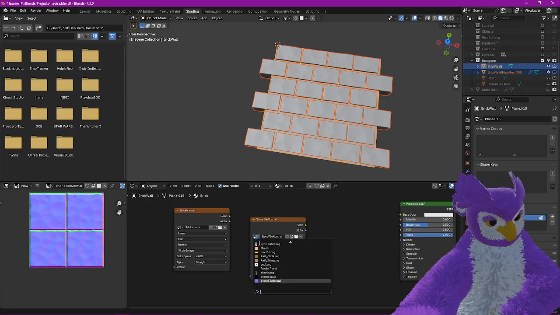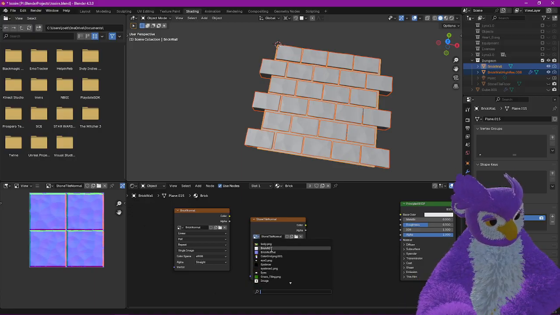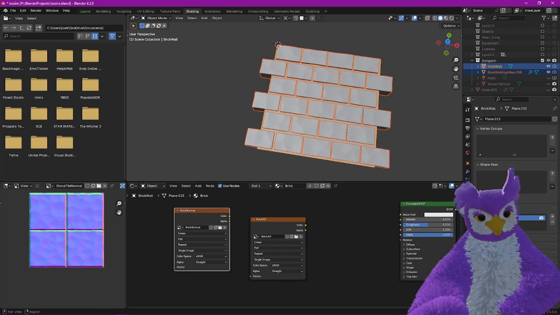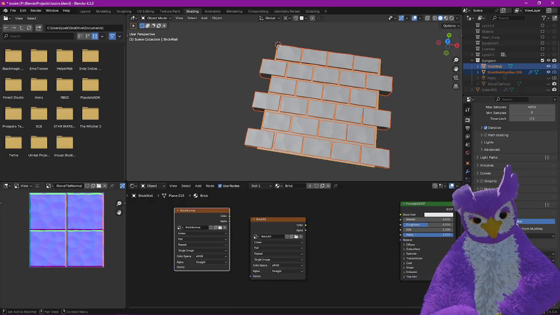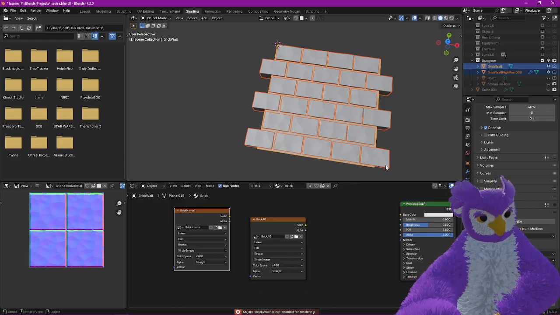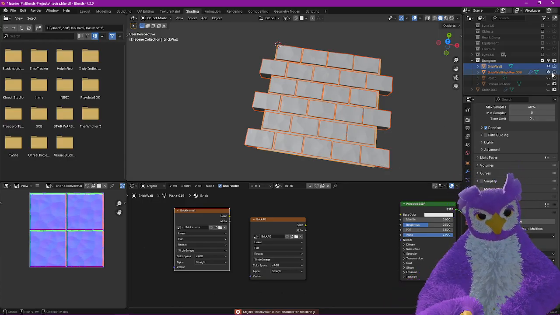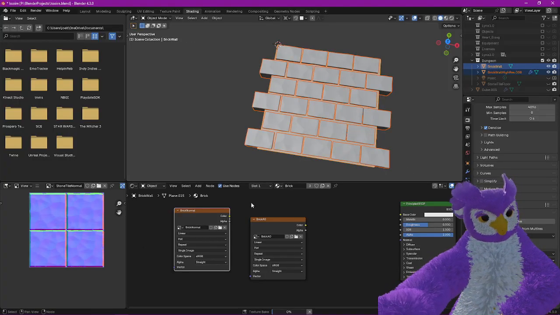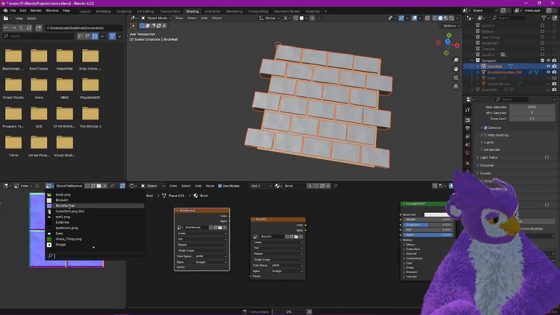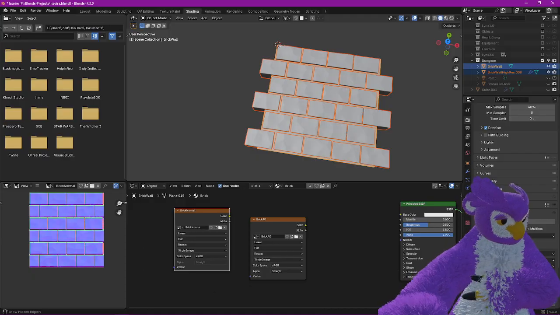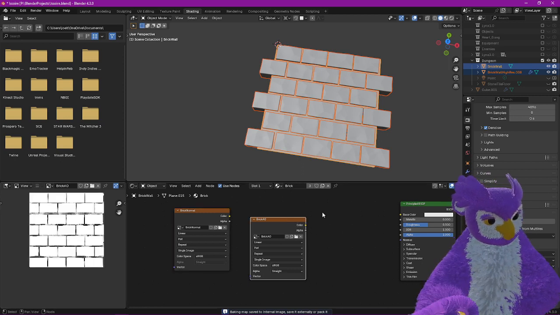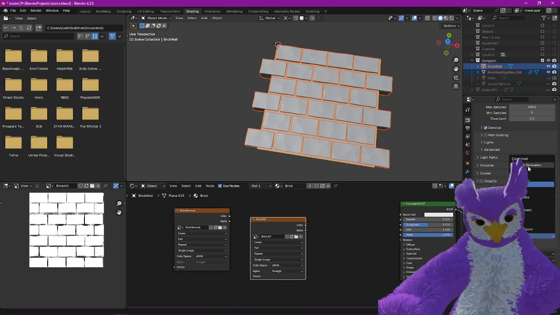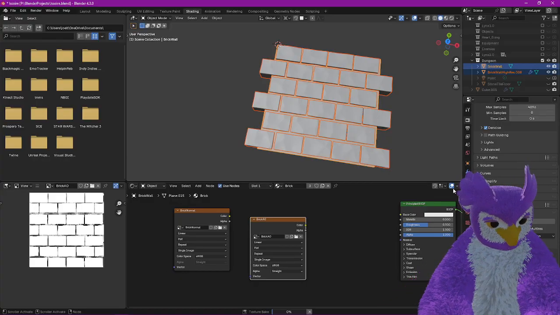Brick normal. Okay. Switch that back to image occlusion. Pick that one.